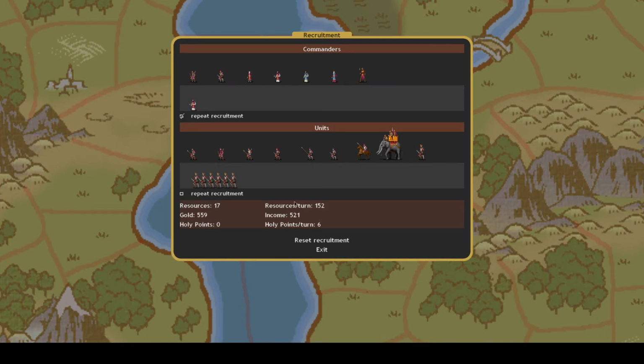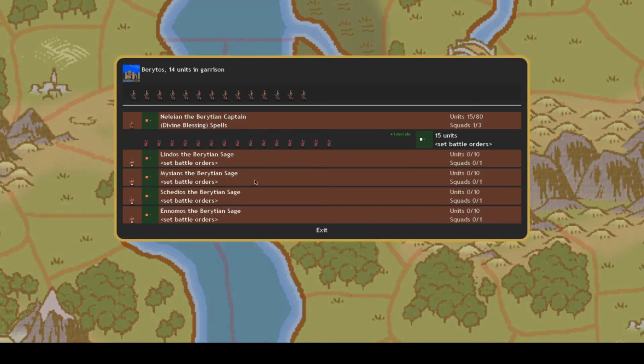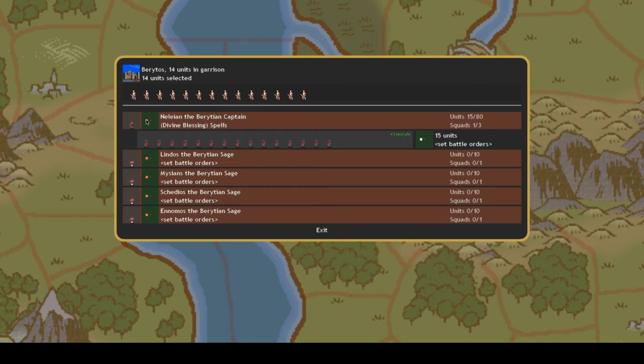There, we can finally afford all of our dudes. So can we put anything else in there? Lancers, we can get a Lancer in there and get some Archers, maybe? Yeah, let's get a couple Archers. We'll repeat that, keep that going. Now, what do we got in stock? We've got more dudes here, so let's get them.